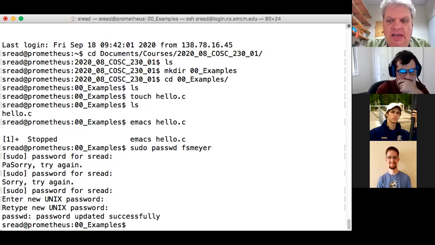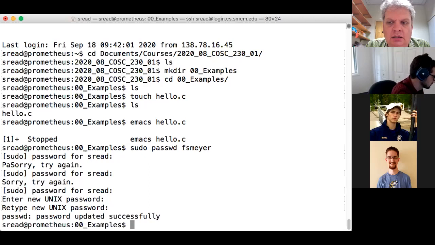Are you typing just fsmeyer and not fsmeyer at smcm.edu? I'm doing fsmeyer at login.cs. On a Mac? No, PC. Okay, so in PuTTY. Yeah. You need to just do login.cs.smcm.edu as the host, and then it will prompt you for your username and password. Oh, am I doing it wrong? Yeah.